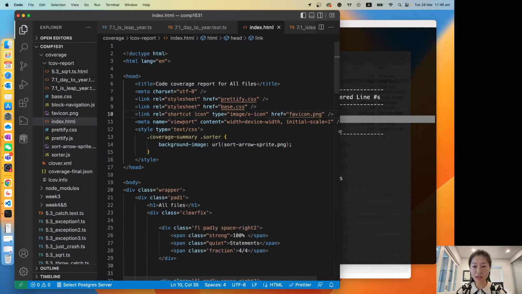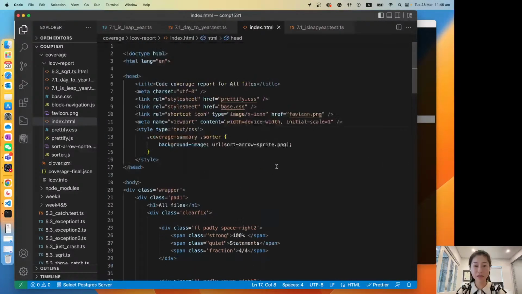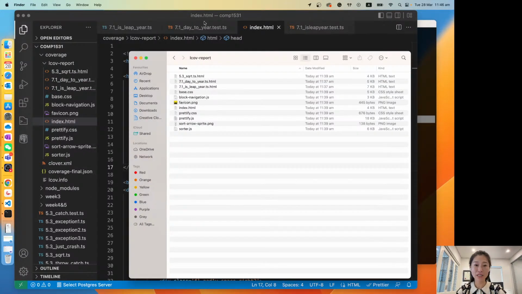You can also look at the code here, but this one is not visualized. We only look at the HTML file. If we want to open this HTML in our web browser, I would recommend you open this folder and find index.html or the specific HTML file that you want to look at.